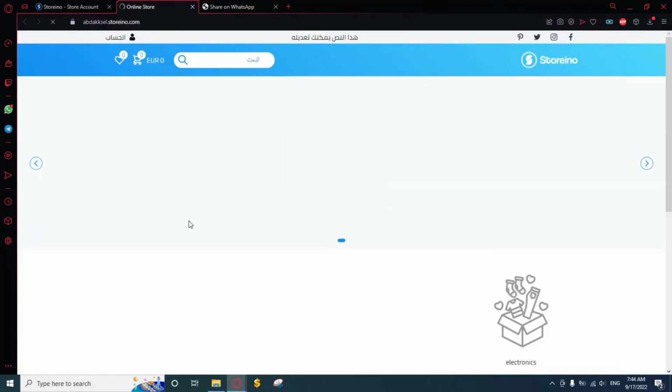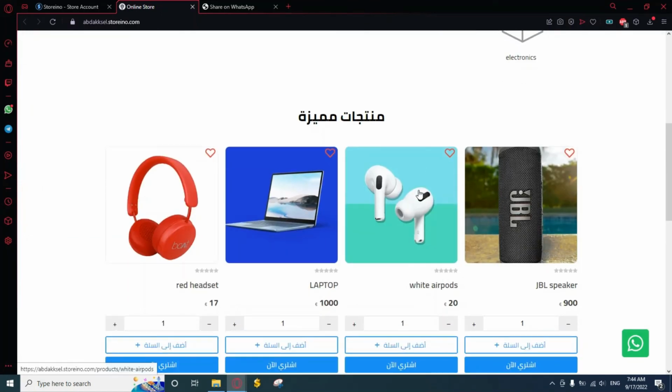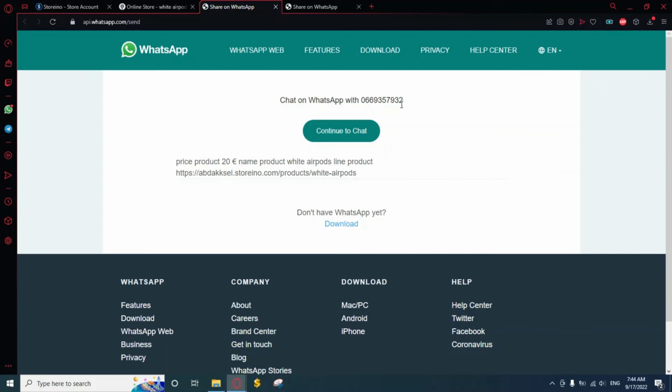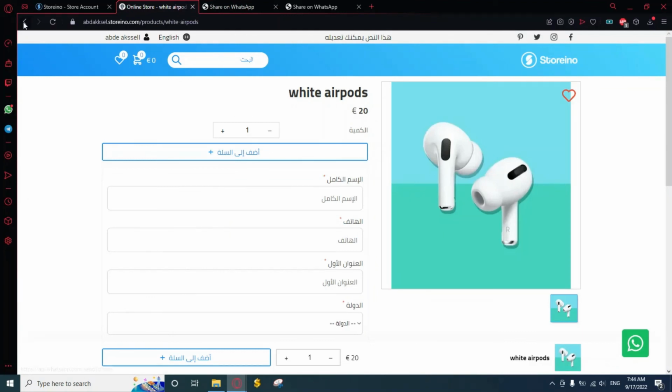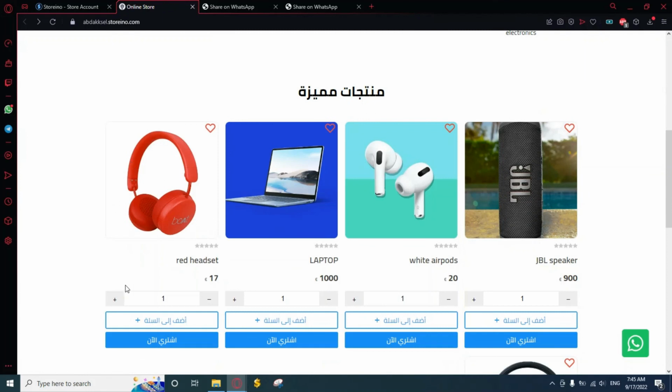Now, if we go to another product, here, as you can see, one of the products that we connected with a different WhatsApp number. For example, if I go to this one and then click on the WhatsApp number, here, as you can see, it will provide us with a different number that we actually related to this product, and not the number of the store, as we previously mentioned, that you can provide each product with a different WhatsApp number, and you can pretty much do this to all the products in your store.